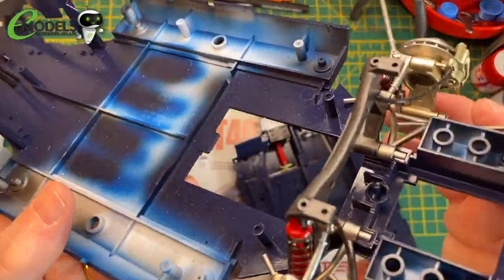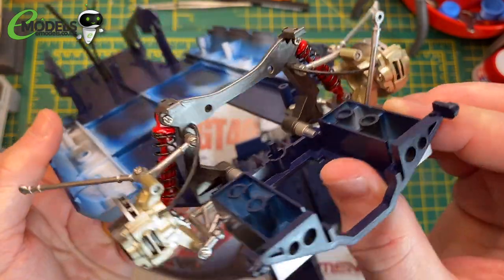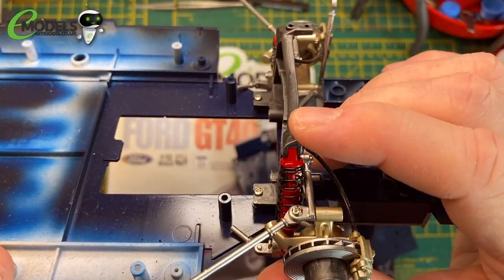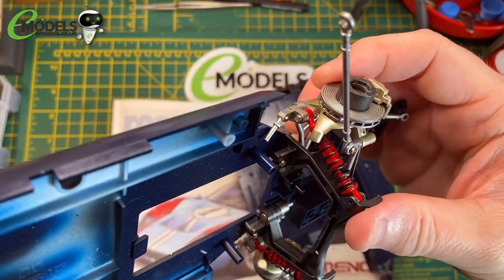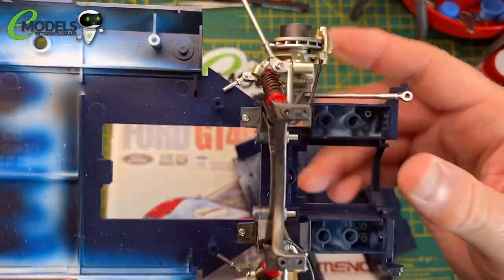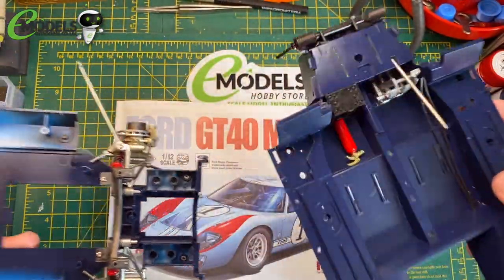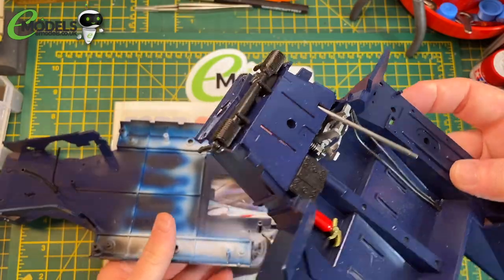So we finished off building up the rear suspension. We've got calipers, which have proper springs in, so there will be some suspension when you get the whole thing together. And the inside of the cockpit and steering rack.